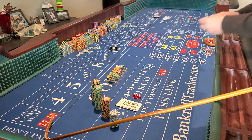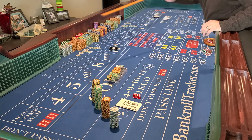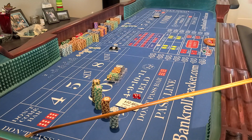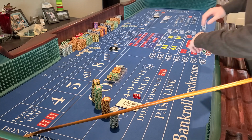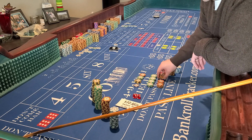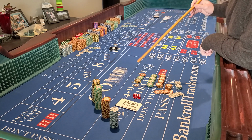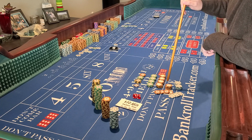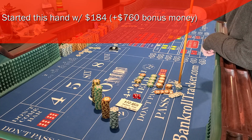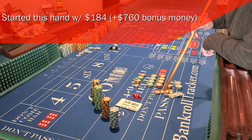You guys would have been nice to have cashed, but let's count them up. 1, 2, 3, 4, 5, 6, 7, 8, 9, 10, 11, 12, 13, 14, 15, 16, 17, 18, 19, 20, 21 throws. We're going to call it good at that. Let's count up what we got. This is bonus money. This is non-bonus money. We turned $100 into $558.